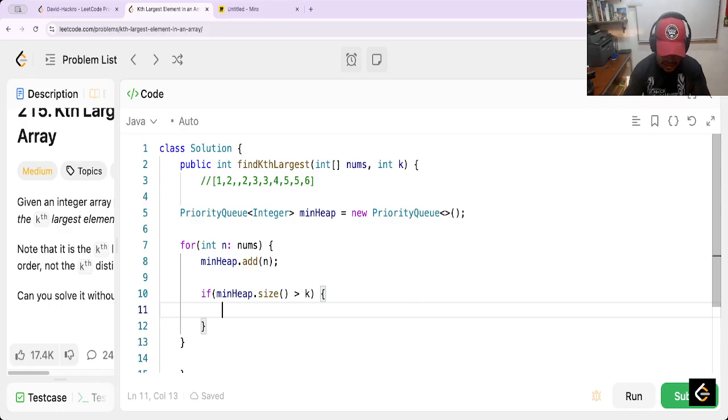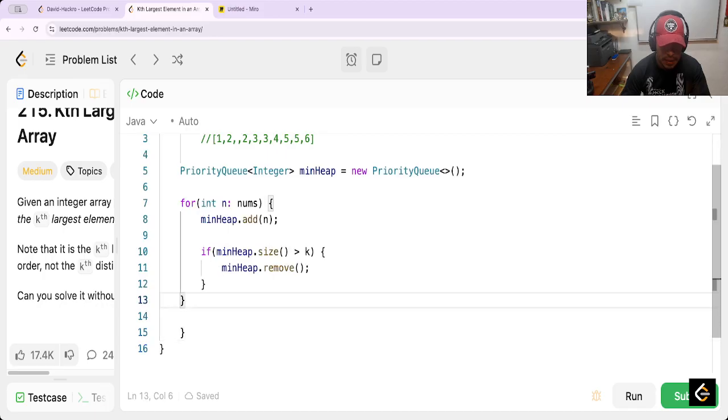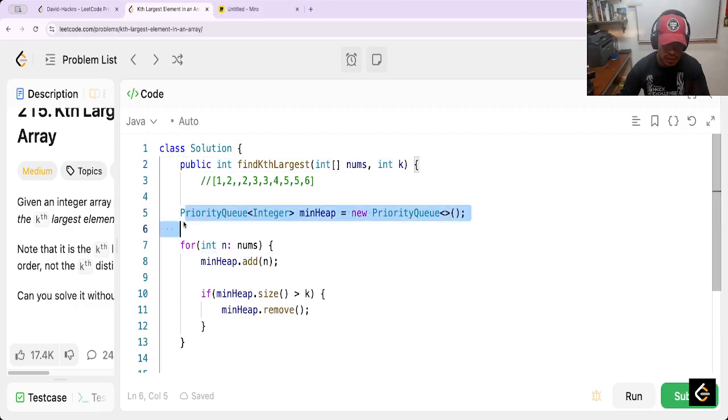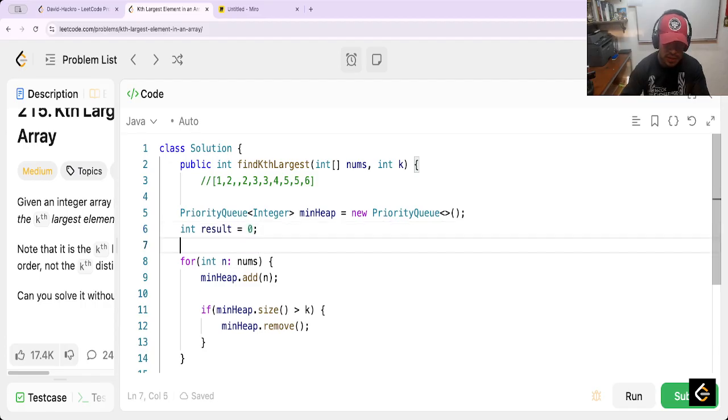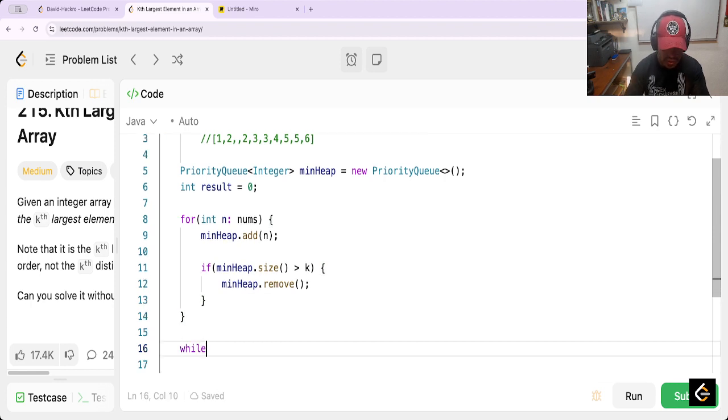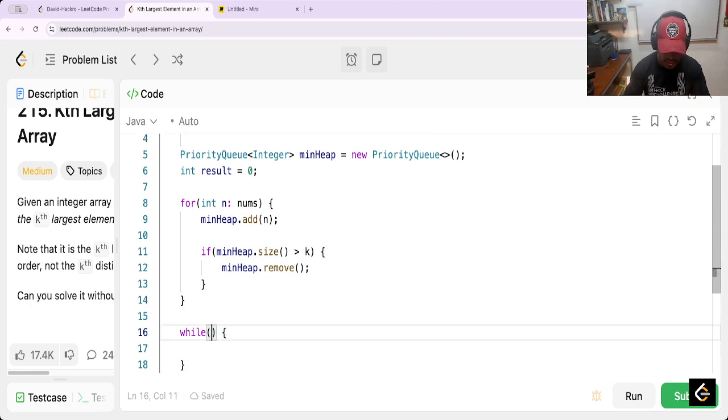here I need to remove, minHeap.remove. And now what I need here, this is the integer result, it's equal to 0, and here I only need to iterate while minHeap is not empty.